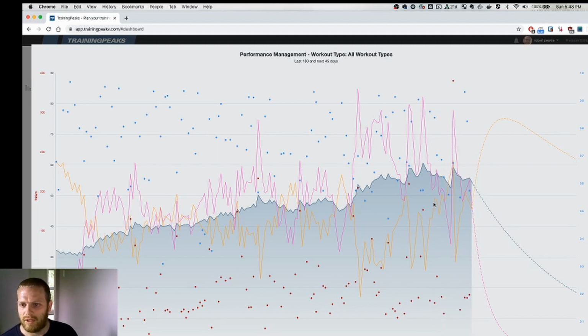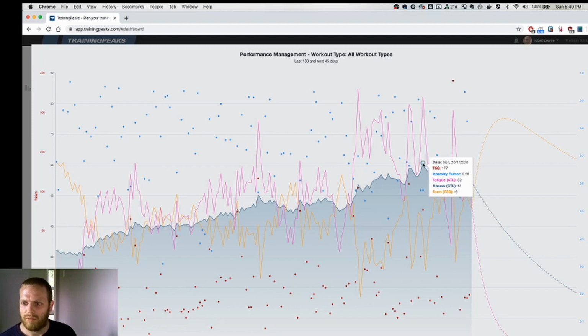And I was slowly increasing my form ready for the race. So I knew I'd be race ready on the race day. And as you can see, my fatigue, which was quite high at 82, I slowly brought it all the way down to 34. So my fitness dropped off.